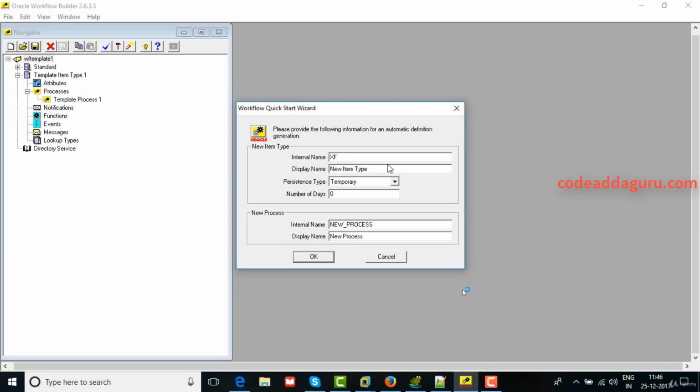Now xf assign x function assign. I'm taking the name as xx function assign, and here also I'm taking xf assign proc. I'm using the same name here also.